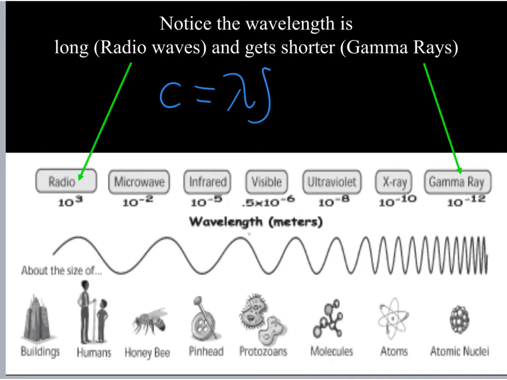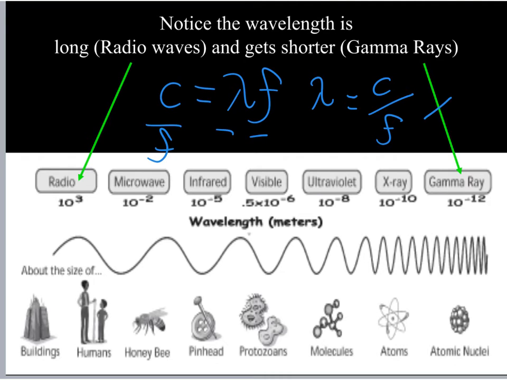When we look at a wave, we have a relationship to keep in mind: c equals lambda f. If I have a wavelength and multiply it by the frequency, it must equal the speed of light. If we know one, we can easily find the other. If I have my frequency, all I have to do is divide both sides by frequency, and I'll get my wavelength equals the speed of light divided by the frequency.